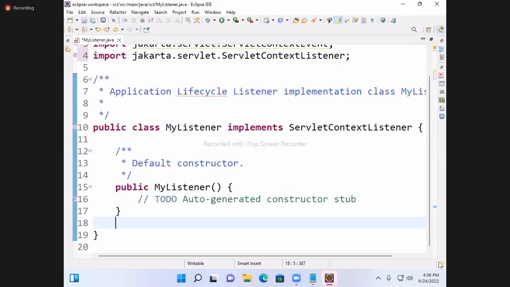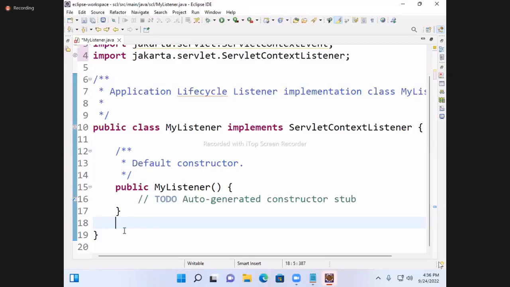If private is there, private methods cannot be overridden because private members cannot be inherited, because private scope is within the class. Default means without writing an access modifier.